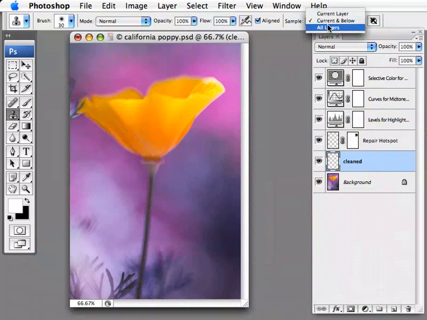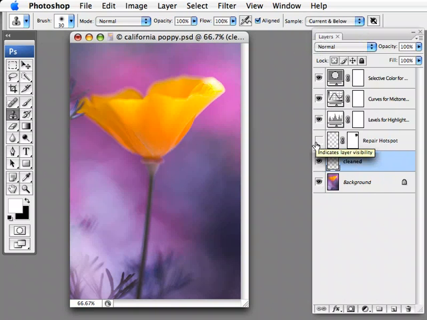But let's say that I want to use all layers. Well, in this case, what might happen sometimes is... let's see if I can find a good example of this. This is a difficult one for me to find a good example. If I do current and below, let me go back to that for a sec. Let me switch this off for just a moment so you can see that I have that hotspot there, which I fixed via this layer.